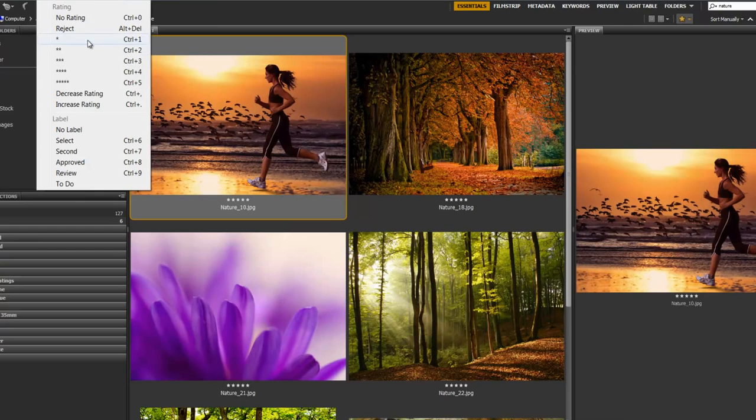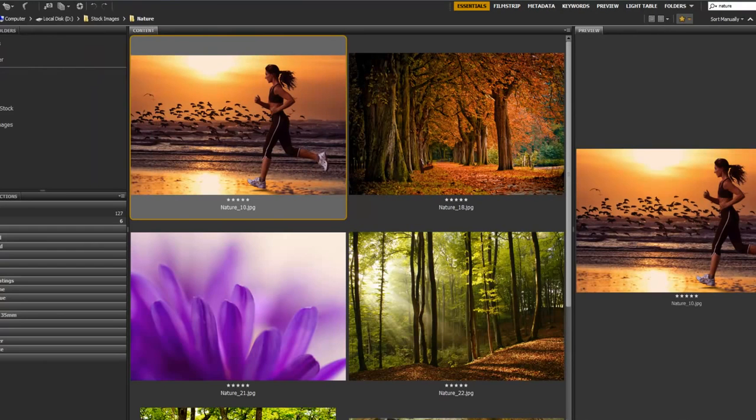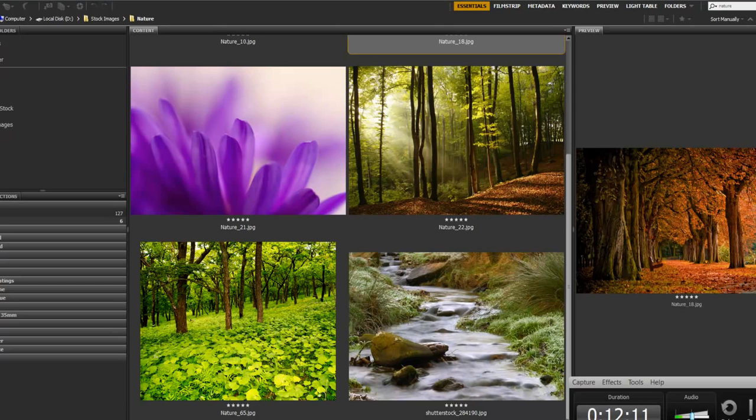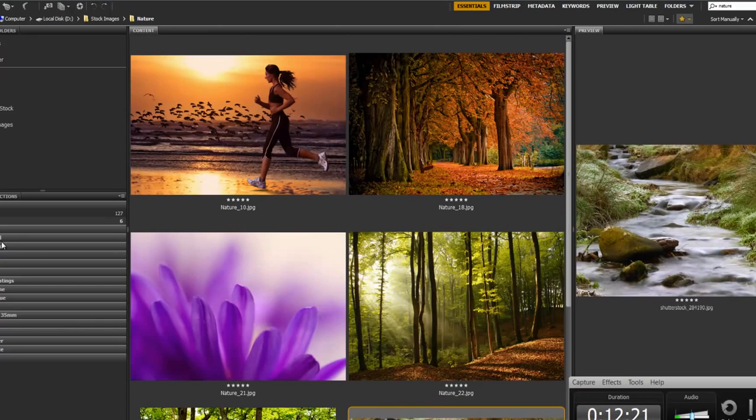You can also label your images by going to the Label panel and giving them 1, 2, 3, 4, or 5 stars, or all these different ratings. So that's how you're supposed to work with Adobe Bridge. Okay, it was a very quick tutorial, but I think I explained all the main and important parts of Adobe Bridge. Adobe Bridge is a great application, and if you're into using Adobe Photoshop or Premiere or After Effects, definitely try to get into the habit of using the software.